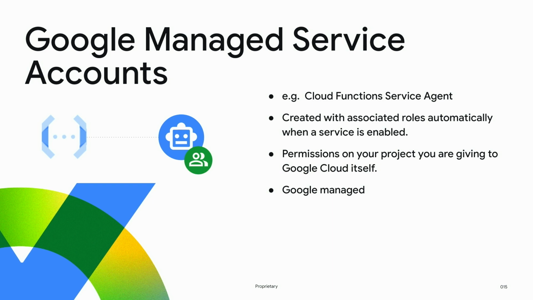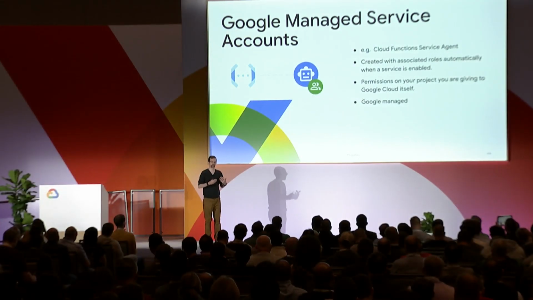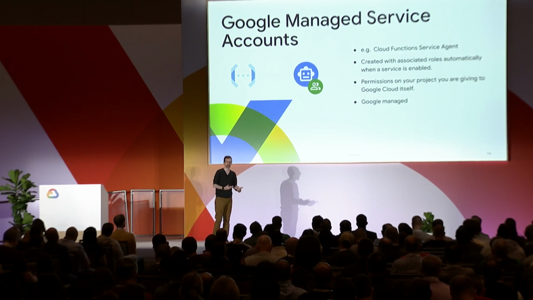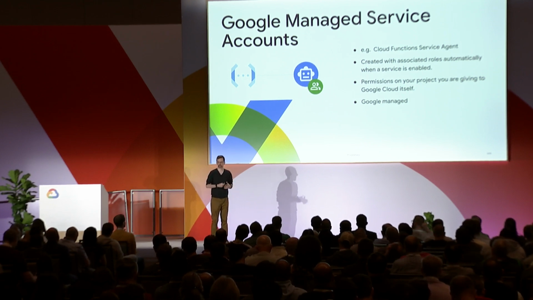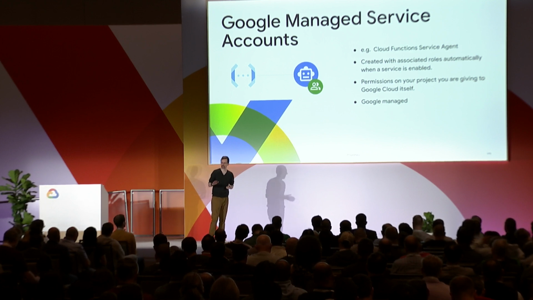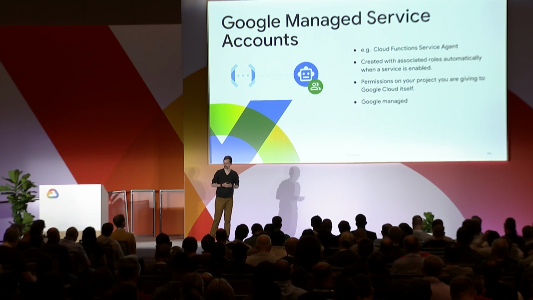So what they are doing is effectively giving Google itself, or Google services themselves, permissions or access to your project to do things within your project. So these are completely automatic and Google managed, so you don't have to worry about managing them, but they will show up in your IAM console, so it's good to know about them.